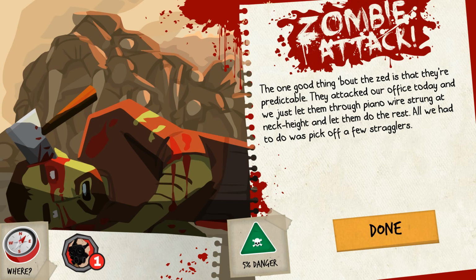They attacked our office today, and we just let them through, piano wire strung at neck height, and let them do the rest. All we had to do is pick off a few stragglers.